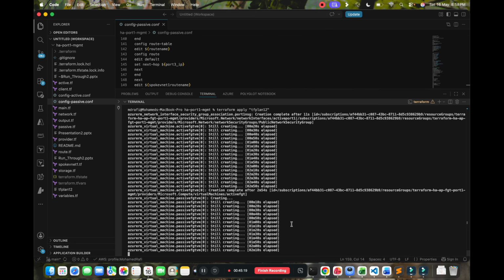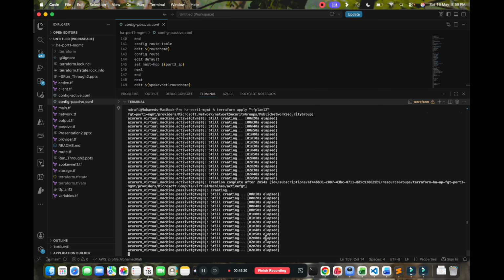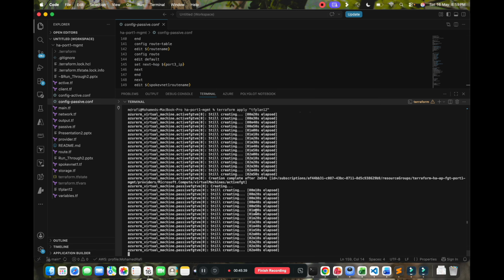So almost 2 minutes and 20 seconds elapsed. We'll wait for another couple of minutes. Probably we can see some green signal for the passive FortiGate VM as well. Yep. So passive is taking a little bit of time.